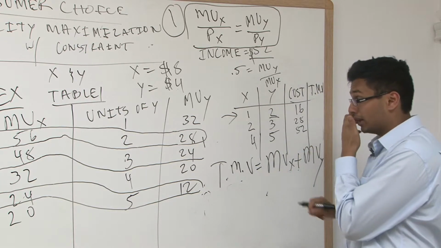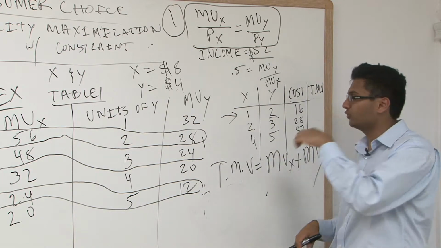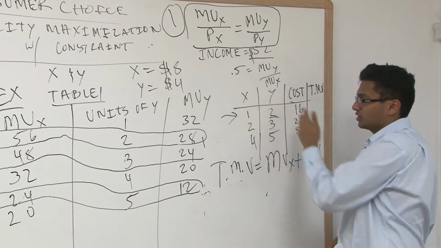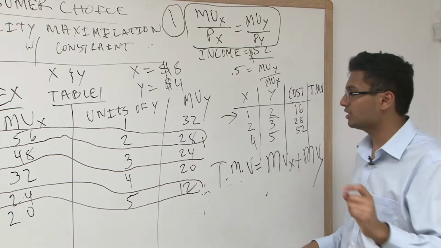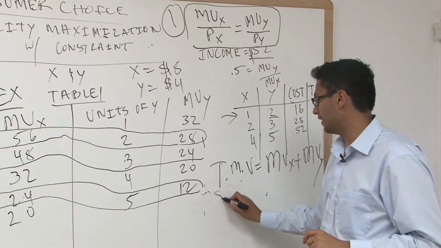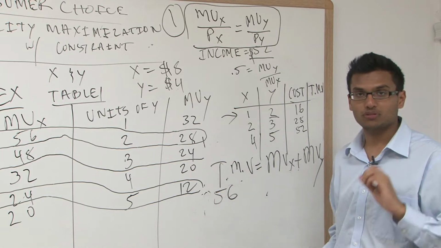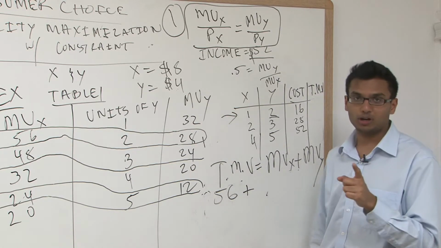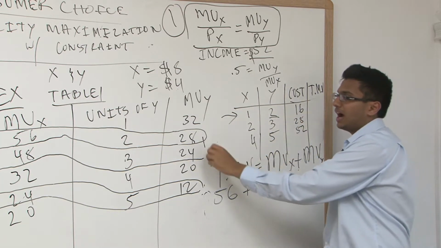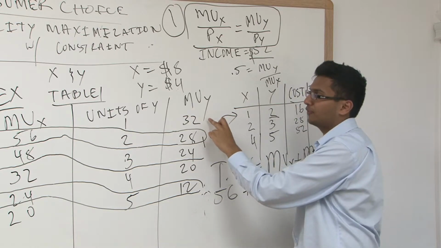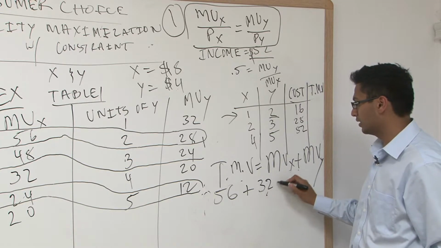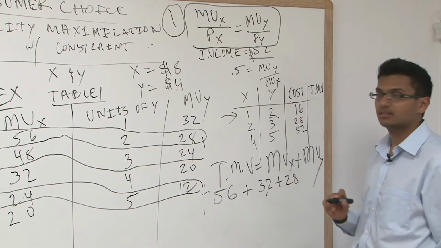All right, so let's look at the first combination again, okay? Let's revisit that. Part 1 says 1 unit of x, 2 units of y. The first part is correct. When you want to see marginal utility of x, you say, well, 1, 56. Okay, well, I have 56. That's perfect. Now here's the tricky part, okay? When I have 2 units of y, I have to add the marginal utility that I get from the first one and the second one, okay? So it's plus 32 plus 28.